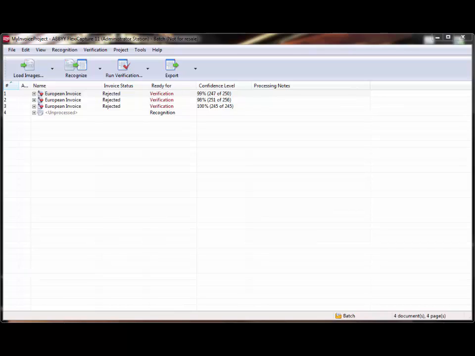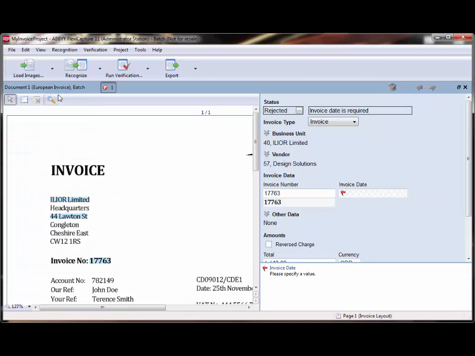Data from the invoices is then checked using rules. Invoices that do not require any editing receive the valid status, and they are ready for export. Invoices with a status other than valid need to be reviewed by an operator. This is what happened with my invoices. Here you can see a red flag displayed on the document's icon, which means that I have an error.